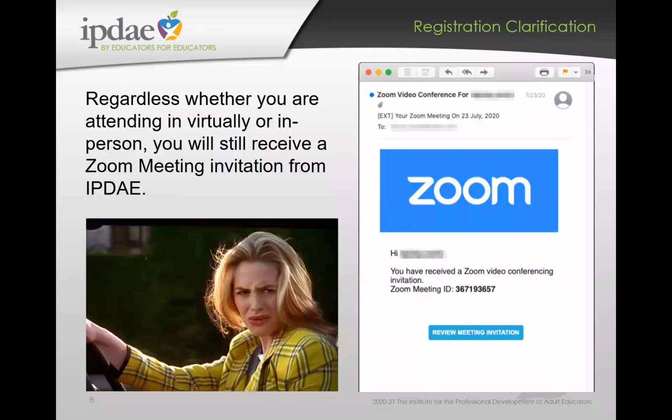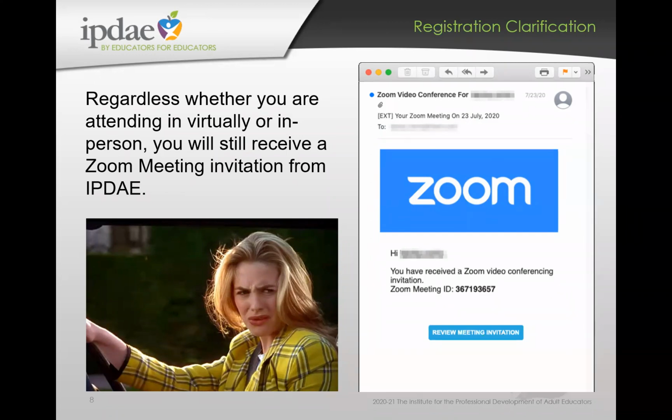Regardless of whether you are attending virtually or in person, you are still going to get a Zoom invitation from IPDAE. If you are planning to attend in person and you got an email with the link to join the workshop, you can disregard that Zoom link.